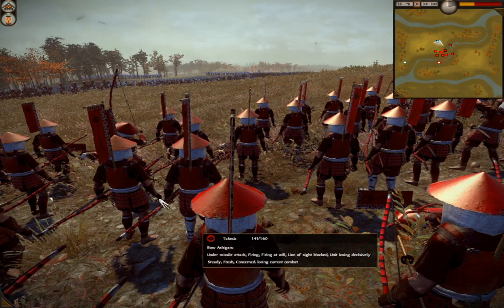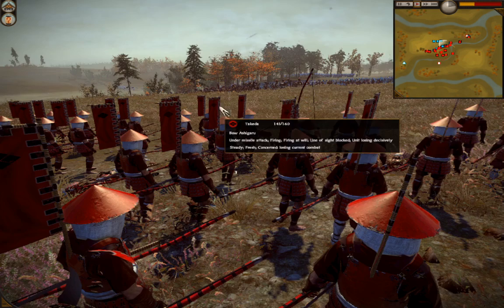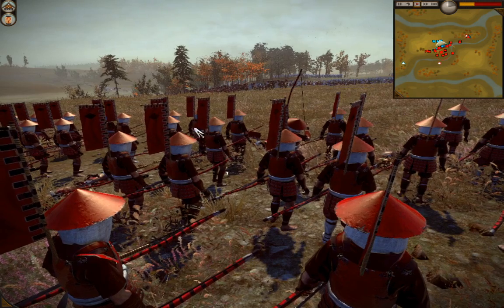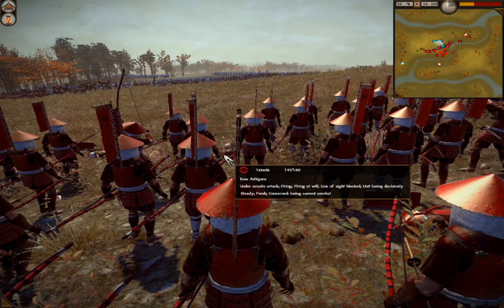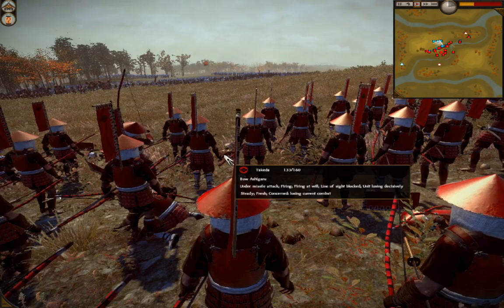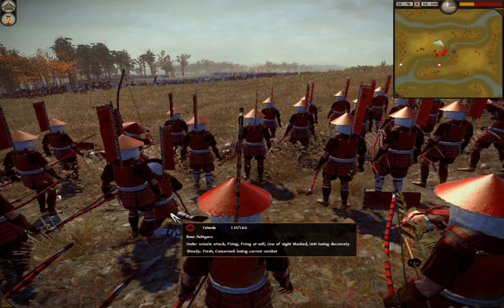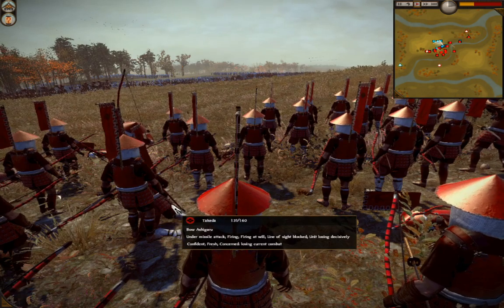In desperation, I sent the commander from this section of the fight into the battle at the center here. You can see his horsemen out there. Getting hit by those Boa Shigaru. This guy goes down, multiple arrows in his gut. Looks like he may have taken one to the thigh also.